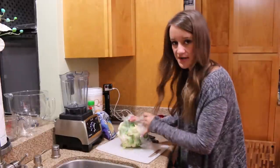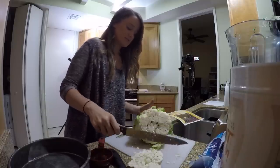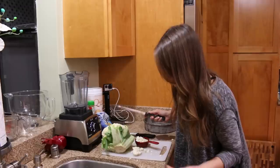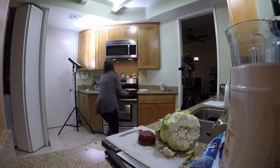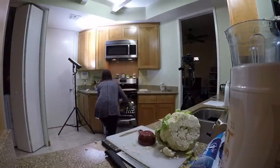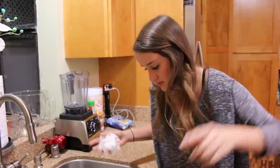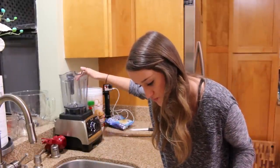Cauliflower is not the nicest looking thing. Just gonna, oh man, I'm making a mess. Okay, cut, can I just rip it? It's already falling apart. Okay, so we roast it. We roast it! I'm gonna have to move my mess out of the way. I don't like mess. The blender, okay, blender, egg whites, and Quest chips, blend until smooth.